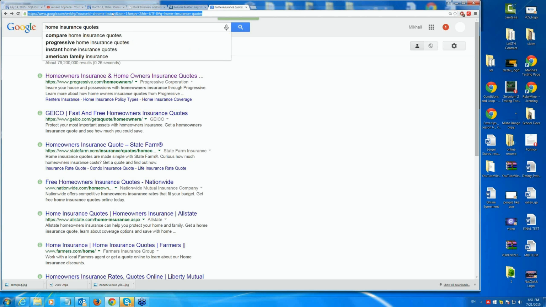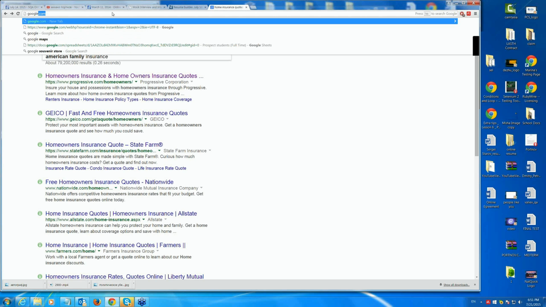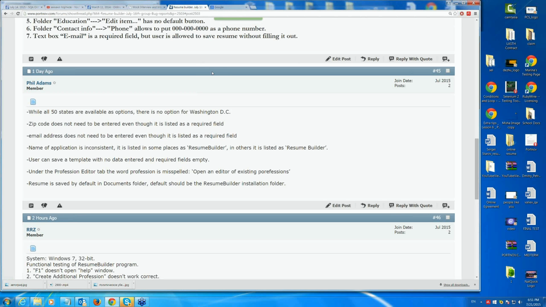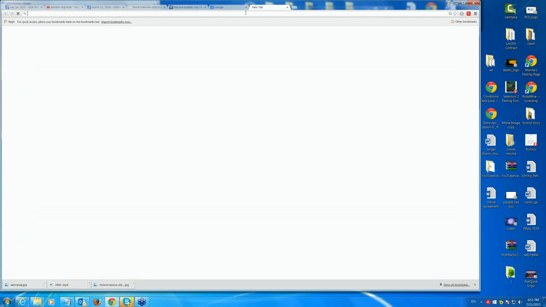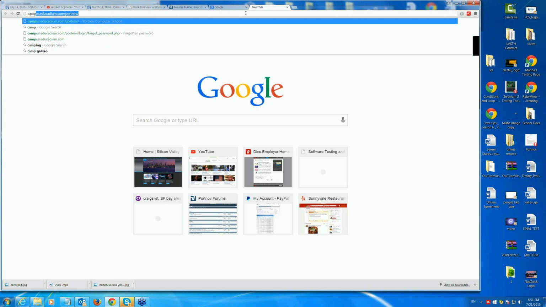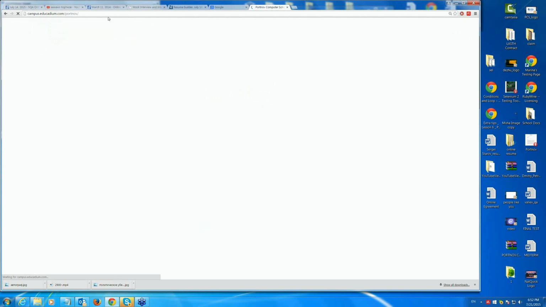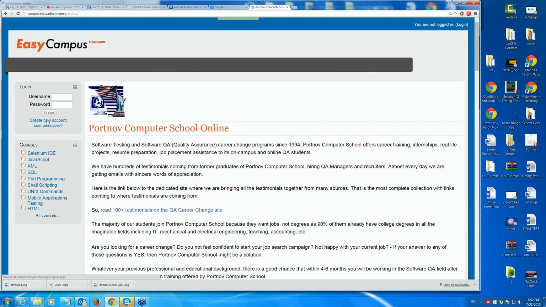What about Google? Let's say if you go to Google and we say new account, something like that. No? Oh no, I'm here. I'm logged in. Okay, I don't want to spend time on that. Guys, you have to research other applications, because what might happen, if you look at a couple of major applications which offer people registrations, for example, we can go to campus. That is where we keep our self-paced classes.